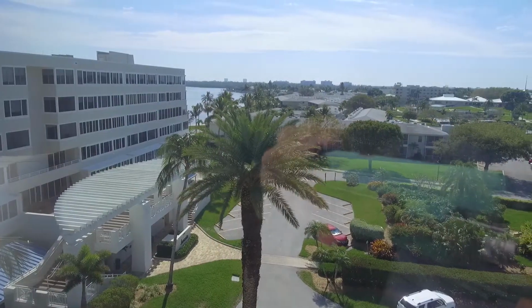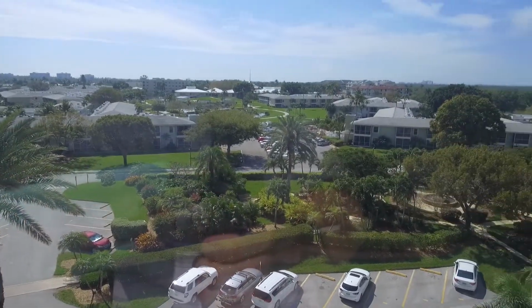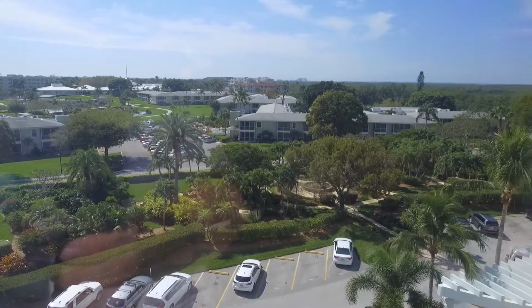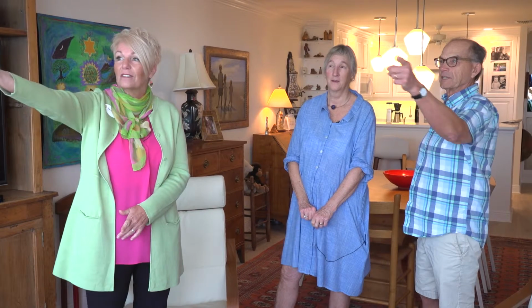Beforehand, we were talking about the view that you have out this window. Wonderful. It's a view of almost all of Shell Point. Well, we're at the apex of the island, which is a really nice spot to be, so we can see the whole thing. Oh, and Teddy, I think, even pointed out that we could see the springs in the way back, and we can see Eagles Preserve, and of course we can see the causeway that runs over to Sanibel. It's great. And didn't you say you could also see the water with your binoculars back over there? We can see the canal. Yeah, we can see the pond. We can see the lagoon.